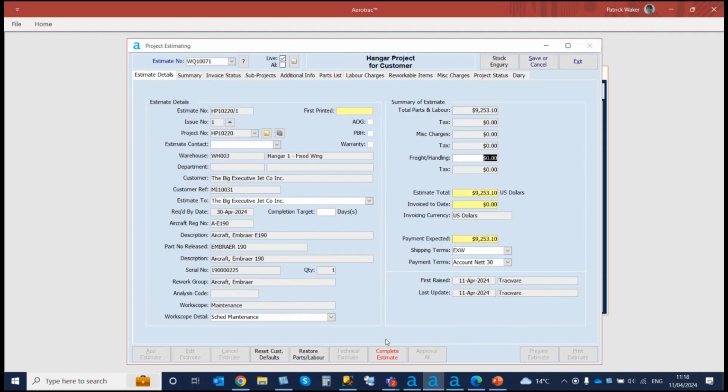The estimate then just becomes a direct copy of the MRO quote. All you're then doing is adding any unscheduled defects to the estimate as the project goes ahead. I won't concentrate on the estimate any further than that.